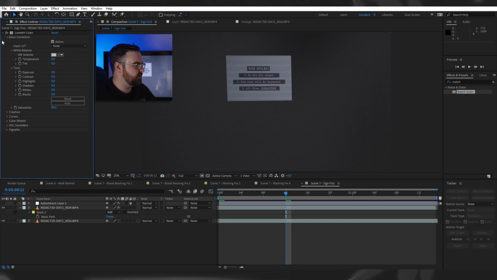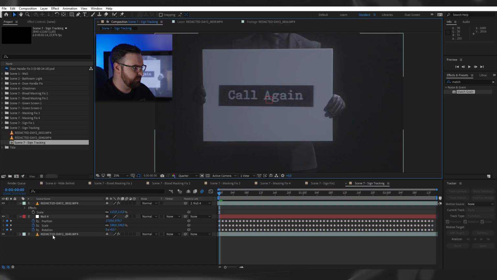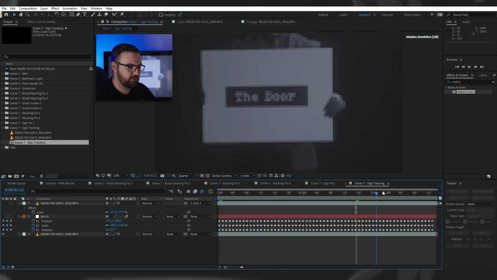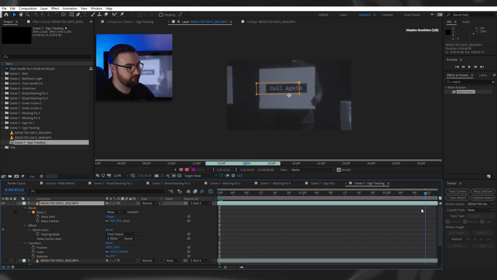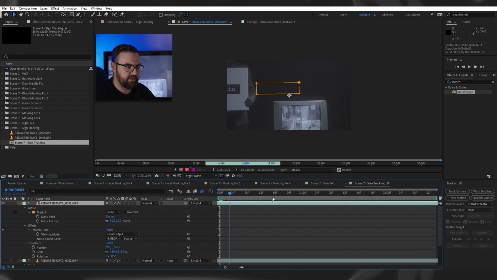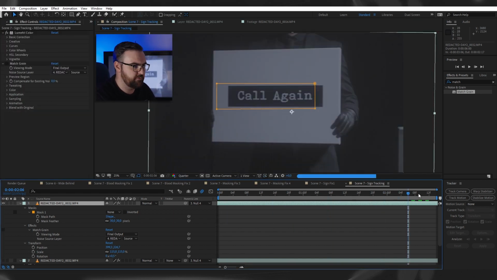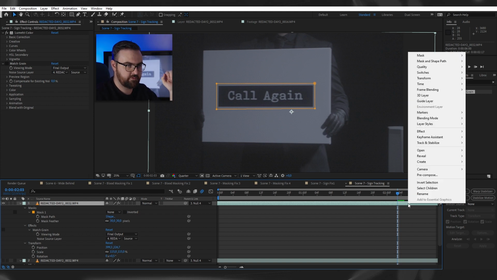Anyways, the other sign thing that I had to fix, I can kick myself for this shot. The original shot is the one where it says the door, and we shot the call again as one of those panny shots. So my bad, but easy to fix at least. All I had to do is look for a frame here where the call again is framed up straight on with the camera.